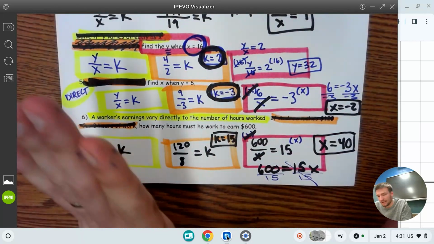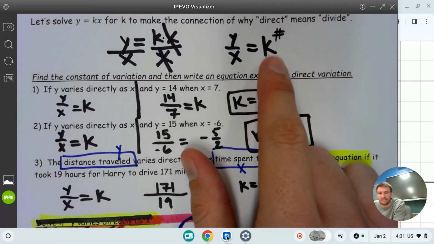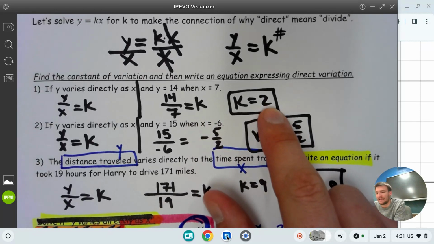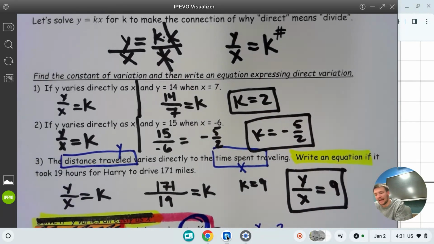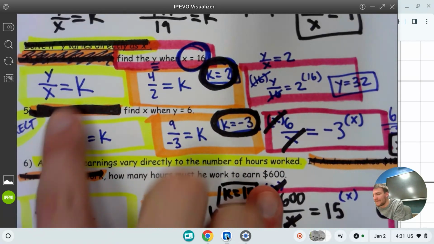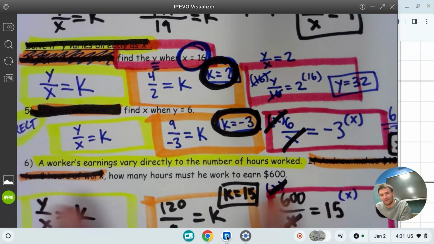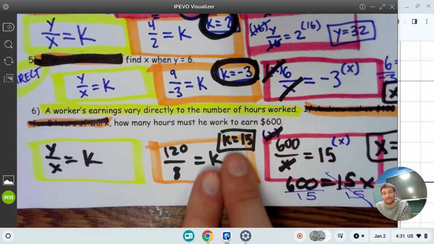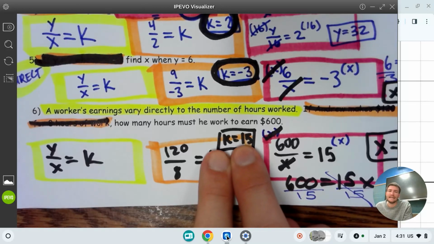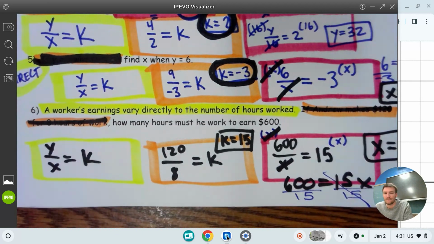All right, here's what you got to do. Y divided by x equals k, and k is just a number. So make your equation, divide the numbers. That's what k is equal to. Easy, easy, easy. Down here, we got 3 steppers. Okay, and I've done a lot of crossing out, but they're going to tell you directly. They're going to tell you a temporary set of numbers so that you can find the k. And then they're going to ask you a banger question at the end. Keep the k, get rid of the middle stuff. All right.